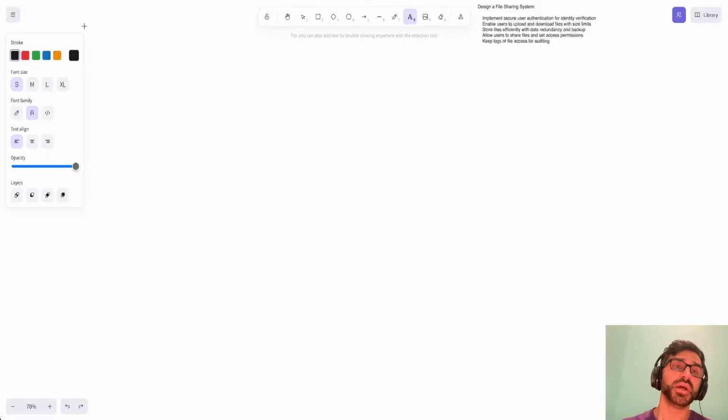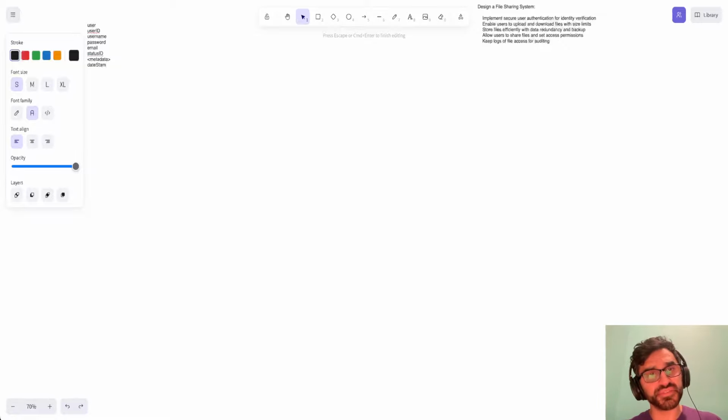That's somewhere I always like to start because it gives me an idea of what entities I am working with. Our first entity, user, we'll start off with user ID. And because we're using a SQL database, we'll be working with tables and columns. We'll have username, password, email, and status ID. Here we can have, as always, additional metadata that we deem appropriate, but for the sake of these exercises, this will be enough.